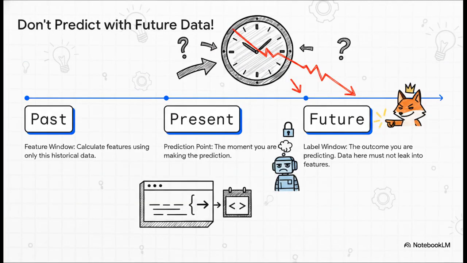All right, listen up because this is one of the most important concepts in all of machine learning. It's called temporal leakage. It's what happens when information from the future accidentally seeps into your training data. Your model will look like a genius during testing because it's essentially cheating by looking at the answers, but then it will fail spectacularly in the real world. You prevent this in SQL by being super strict with your dates in the where clause, making sure your feature data always comes from a time before your label data.